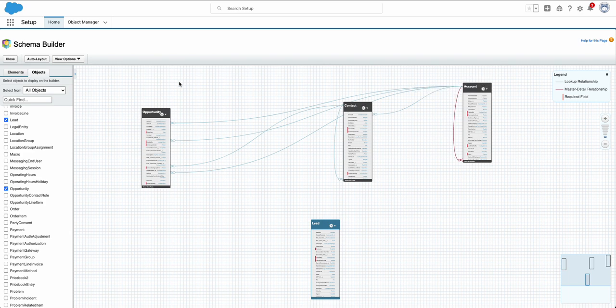I would suggest to play around with the schema a bit. The main focus for you should be to keep in mind you have standard objects, you have custom objects, and you have the three types of relationships, how these objects can be related to each other. Then see you in the next video once we create a custom object and fields to it on our own. Thank you.